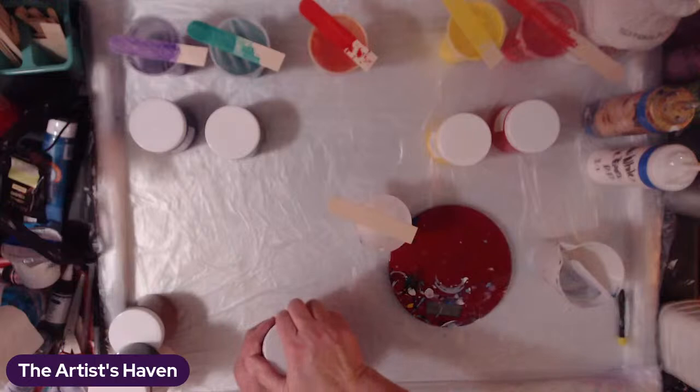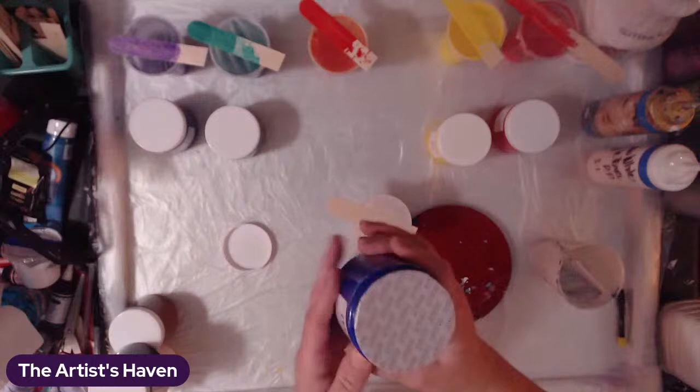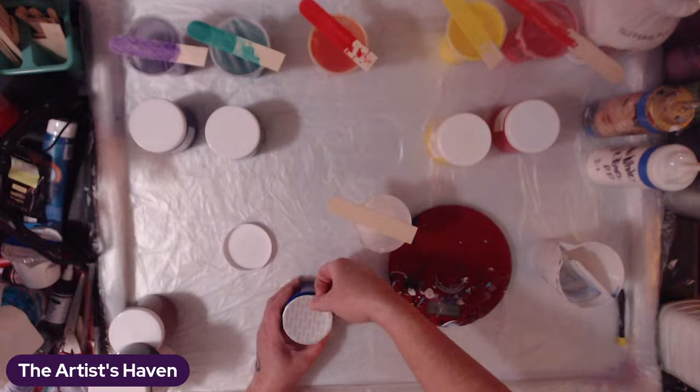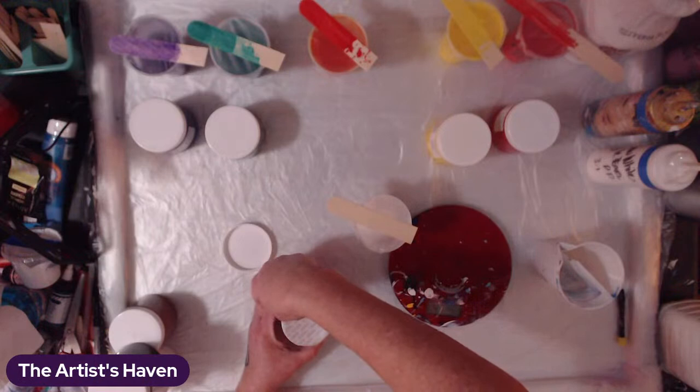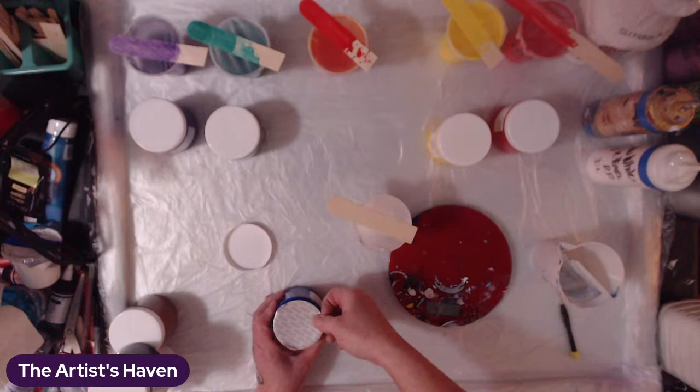So the thing I liked is they come in a jar, which is awesome because I'm very frugal and I like to scrape out every little last bit of it. And they come with a nice safety seal on them. The only problem that I've had so far is this safety seal is super sealed. Super de-duper sealed. And that's why I have this handy, because I could not get it to come off. It wanted to separate from the plastic.